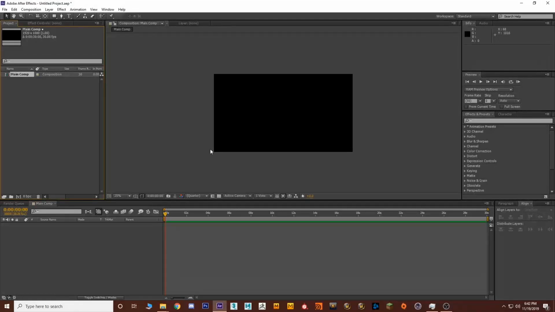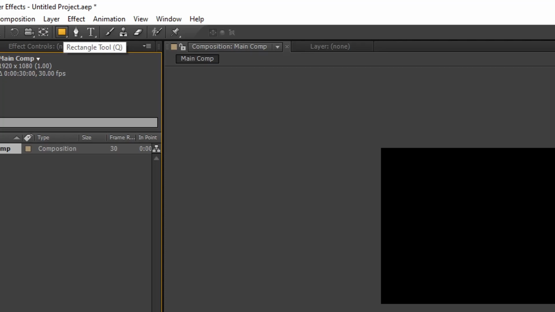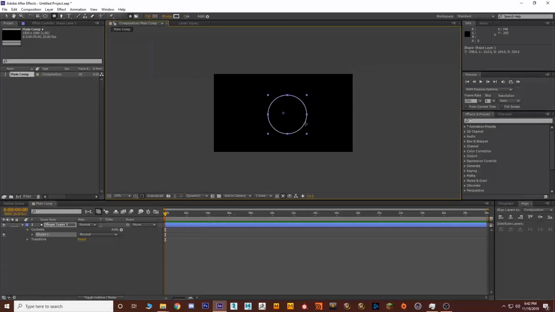So, first things first, we're going to look at how the shape layer, right here, and the pen tool next to it will create shape layers. The first one is going to be a normal circle. So click and hold on the rectangle and choose the ellipse tool. I'm going to draw it out while holding Shift to keep uniform scaling, and just place it there.